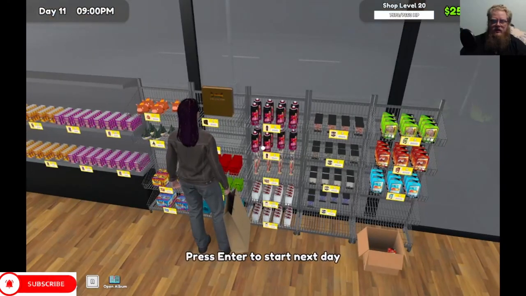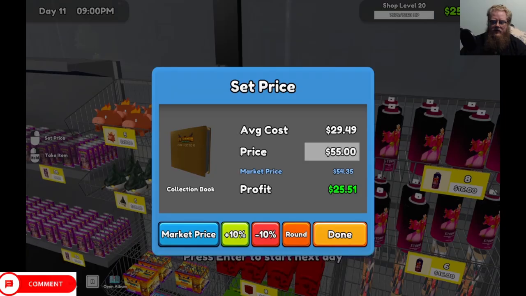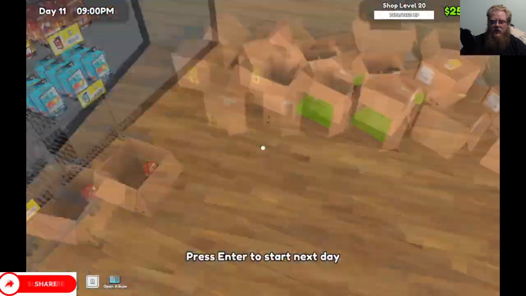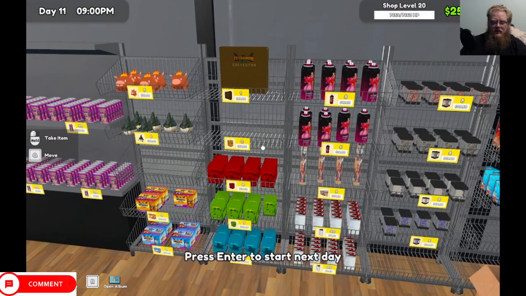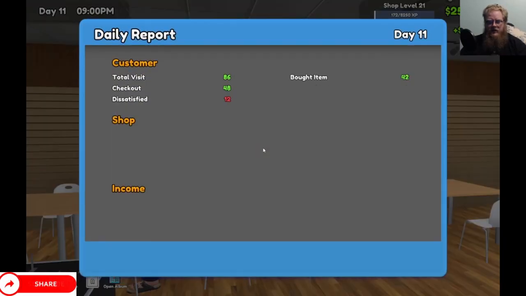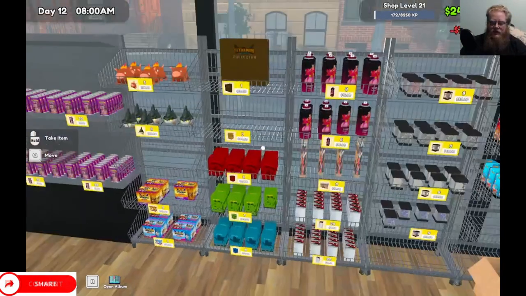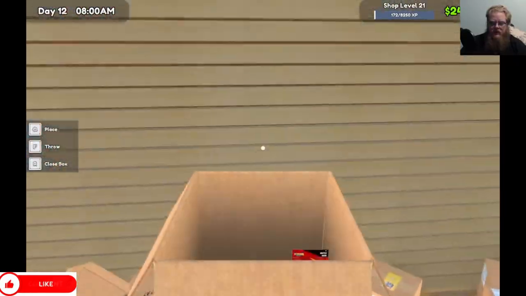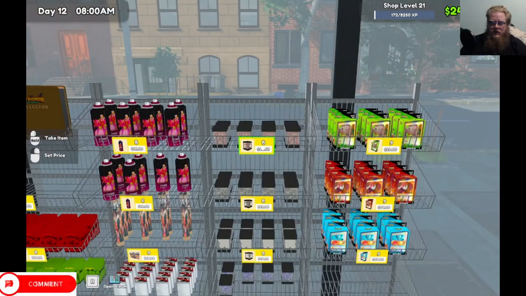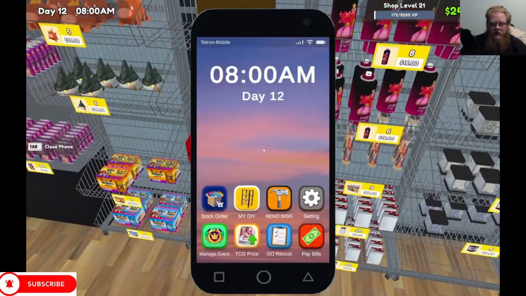Alright. Not that expensive. Why are we out of the yellow? Alright. Day 12, they're not here yet. To buy more of those. The yellow.